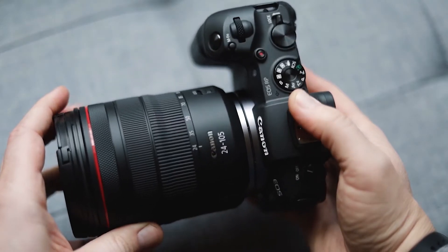Before I get myself in a whole lot of trouble in the comment section, I do want to say one thing — and that's to do with the 20 megapixel sensor and of course that overheating issue, which I've hardly even heard mentioned. The 20 megapixel sensor inside the Canon R6, I have tested it against a 26 megapixel sensor that you can find in the Canon RP. I've tested this for both resolution, sharpness, and image quality. You can check that out in the video showing above my very long hair.